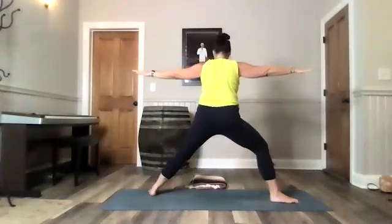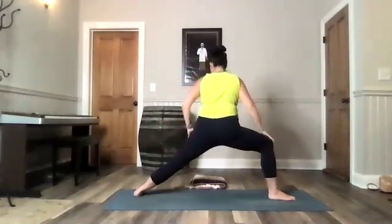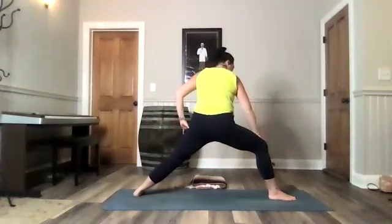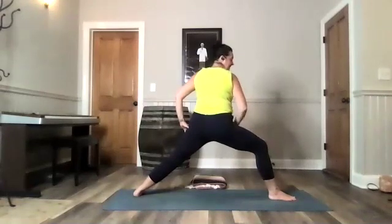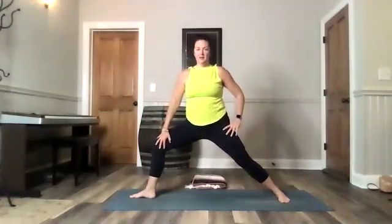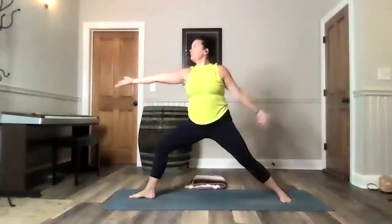Here we go. Transition open to your warrior two. Right foot is forward. Left leg becomes straight. Right knee is bent. Check in and take your hand on your right knee and push that leg back — you'll feel that opening and lengthening through your right inner thigh. Push that knee back. Now take your hands out; here's the tricep, it's active, squeezing, reaching through your hands, hugging your belly button in. Look over that hand, reverse your warrior. Breathe and reach up.